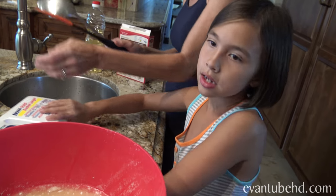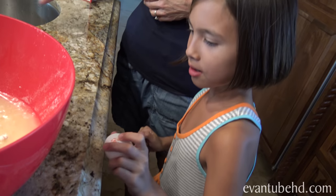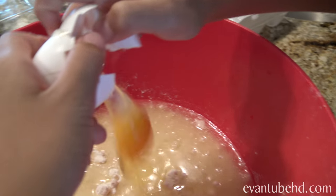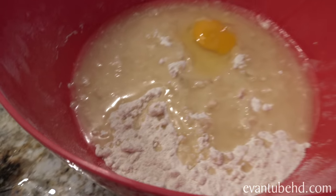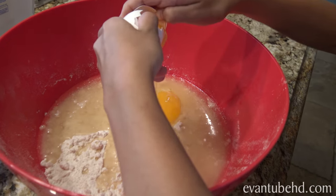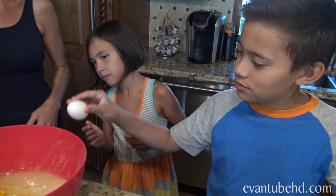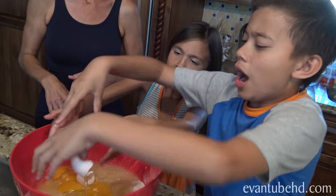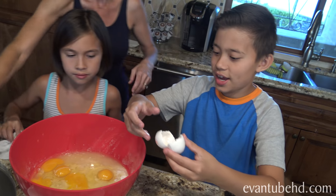And since there's 3 in 1 batch, we need to do 6. Okay. Oh boy, here we go. No eggshells, please. One. Okay, let's get it closer to the sink so you're not dripping raw egg everywhere. Okay, good. Yeah, make a big hole in there. Get closer to it, Evan. Open it! Be one with the egg. Whoa! You dropped the eggshell! There you go. Woohoo!